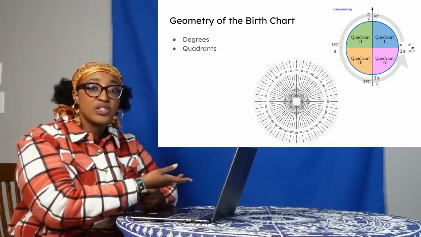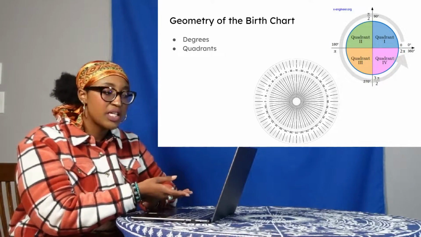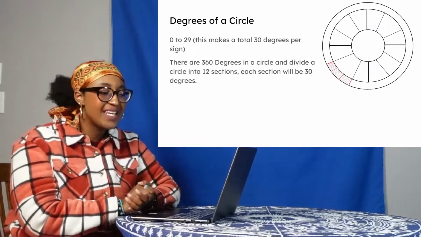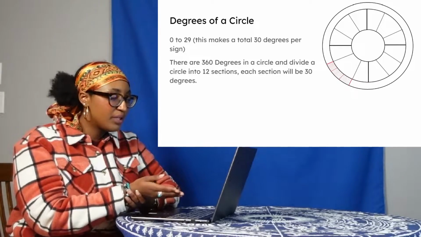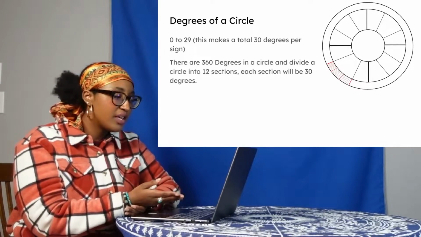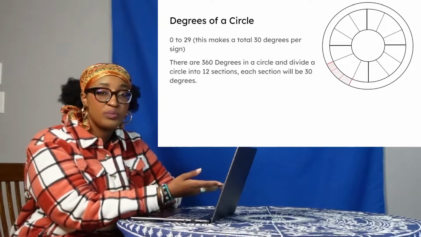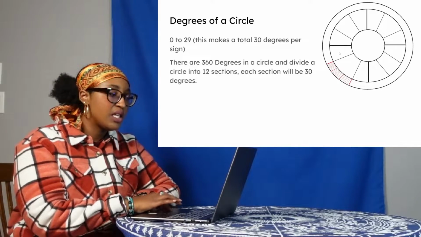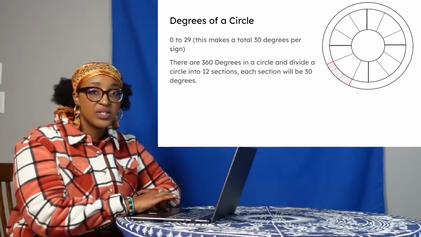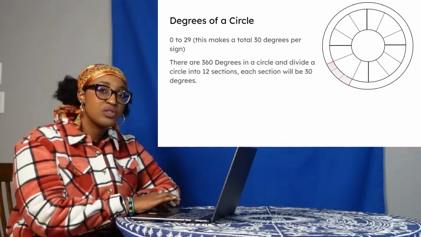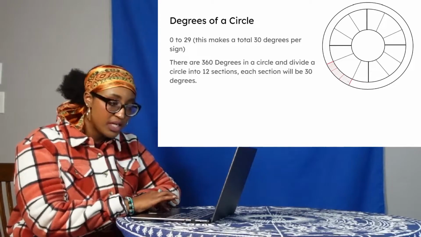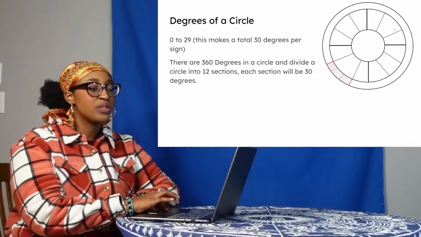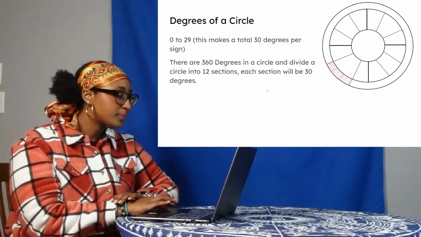So therefore, a circle has 360 degrees, and that's why as you will see in this PowerPoint right here, a zodiac sign can therefore be divided into 30 degrees if you divide 360 by 12 zodiac signs. That means each zodiac sign has 30 degrees, and 12 signs of 30 degrees make 360 degrees, which makes the entire circle.